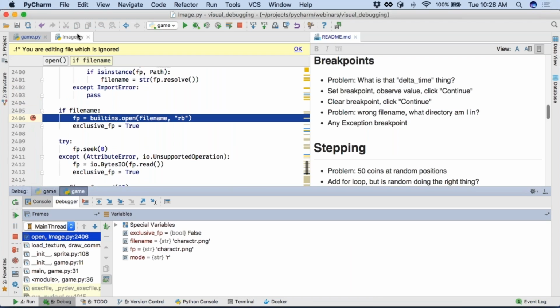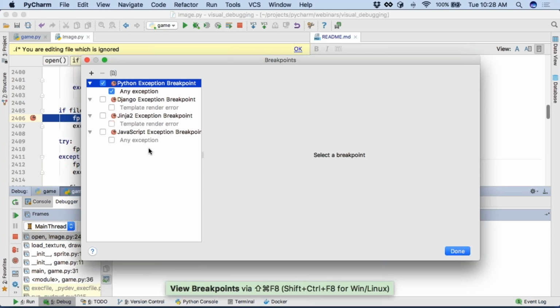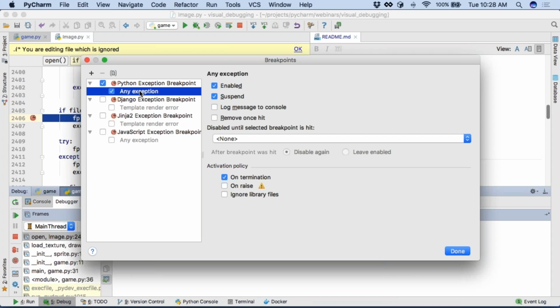Now, note that I didn't create that breakpoint. And in fact, it's not even in my file. It's in a file that belongs to Pillow, actually, a library that I installed. Why do I have that breakpoint here? Well, this is a pretty cool feature of PyCharm's visual debugging. If I go to the tool window and inspect all the breakpoints that I have set anywhere, by default, PyCharm has a breakpoint that will stop on any Python exception that doesn't get handled by your application or the framework that's calling it. I can turn that off if I don't like that support.